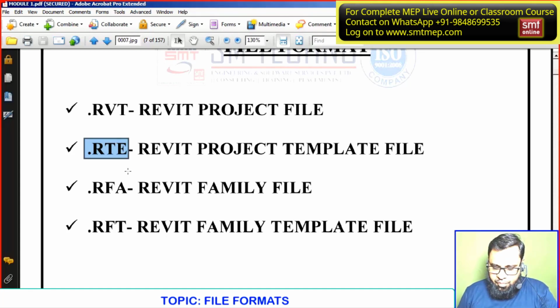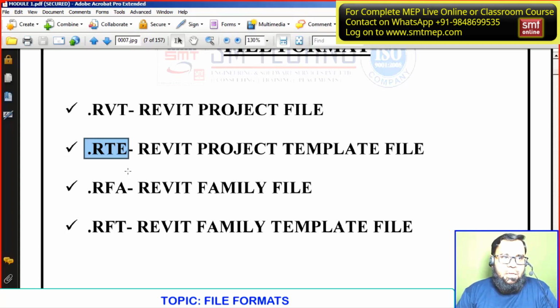Next we have families. Family refers to a 3D intelligent component. But if you compare a component related to MEP services, the major difference between the architectural and the MEP components or families is the connector. On the architectural side, like wall, window, door, etc., in all these families you will not find any connector. But if you talk about the AHU or a diffuser or a light fixture, etc., in all these components you'll find the connector. And what exactly a connector is, I'll show you when we talk about the family. So I'll give you an example.